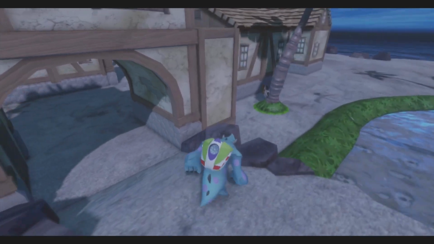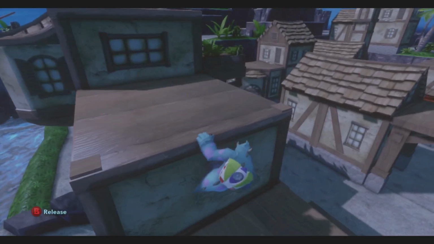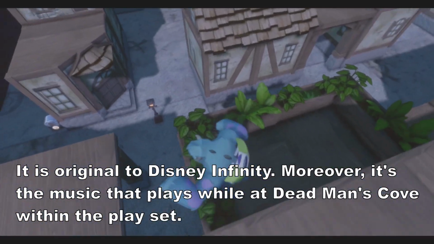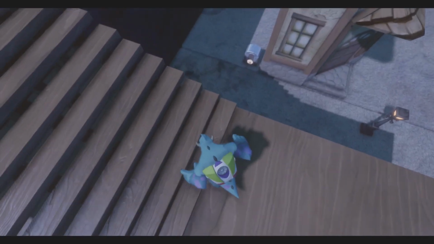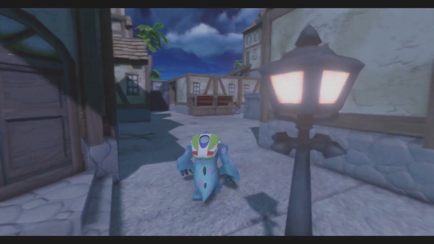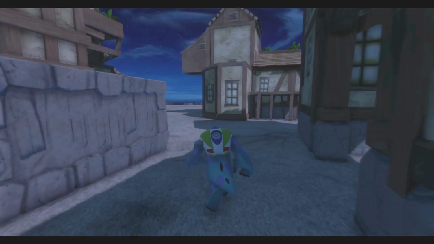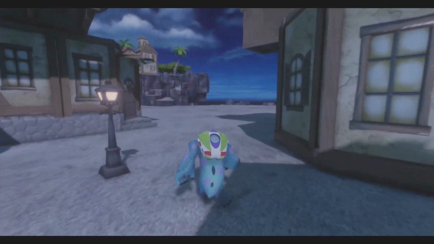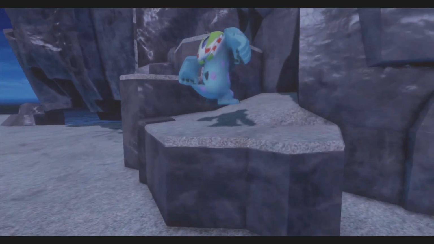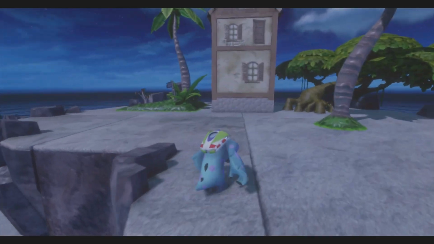And I forget if it's actually original to this game. I'm kind of scared to check. Of course, I'm not going to check right now within this game, just in case I actually do get content ID claimed for this video. But whatever. By the way, here's the clock tower, which I believe is filed under the set pieces, oddly enough. There is another building all the way over here. So yeah, pretty cool.